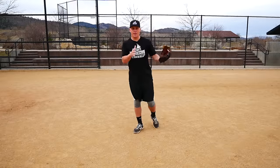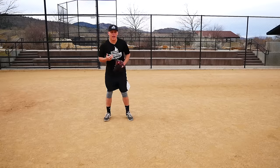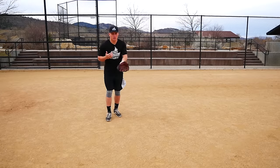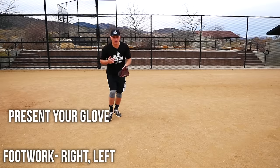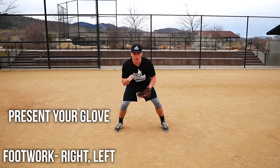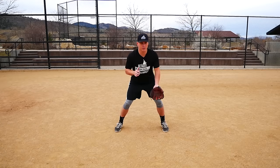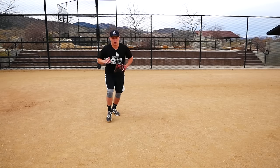Now let's do a little infield work. So as I talk about a lot on this channel, and as you hopefully know, when you feel a ground ball hit right at you, you should present your glove and your footwork should be right, left, okay? Then we field the ball on slightly our glove side. So for a right-handed thrower, it's gonna be slightly on your left side, okay? So right, left, field.